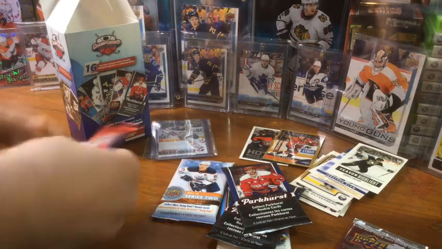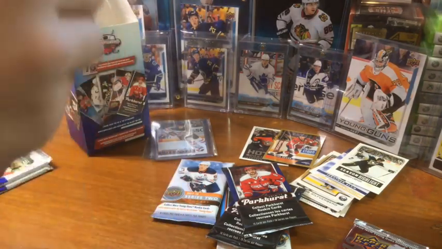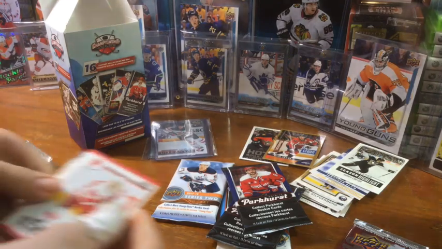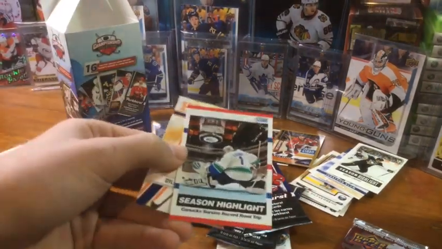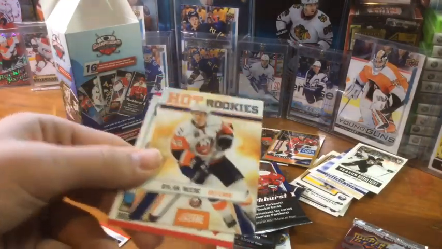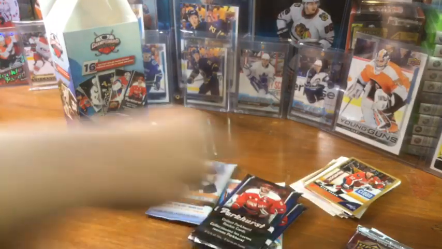Getting something interesting. Alright, this is another Stanley Cup edition Score. I don't know what year it is, I can't find what year it is. It's pretty old looking. Season highlights. Dylan Reese, hot rookies. That looks nice. And nothing else, just base. Okay, two hits. There you go. Put those all in a big pile. Now let's open the Stanley Cup edition.